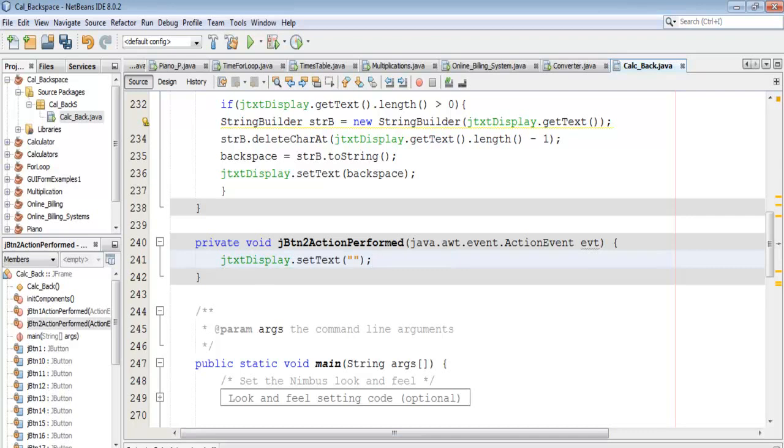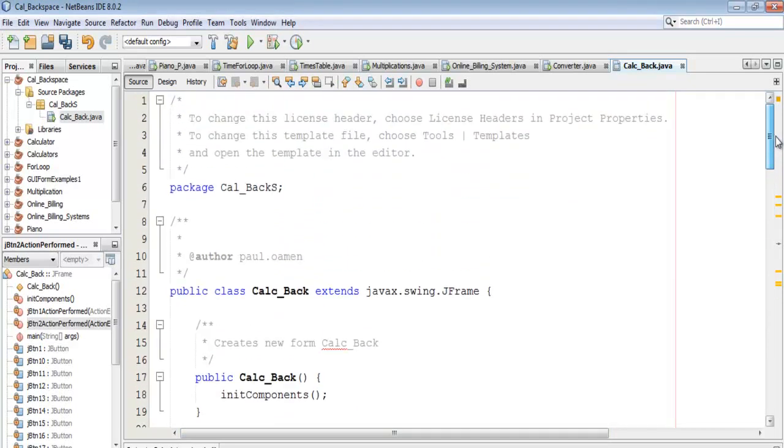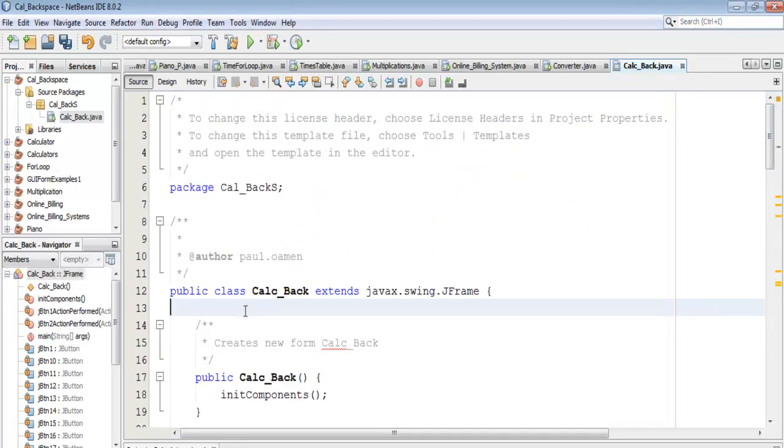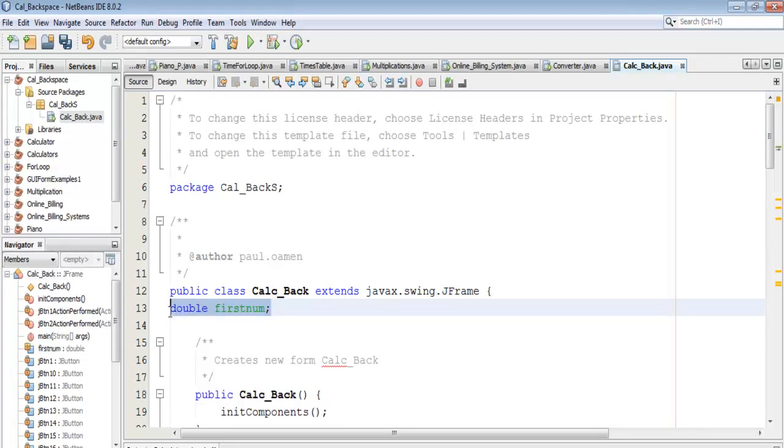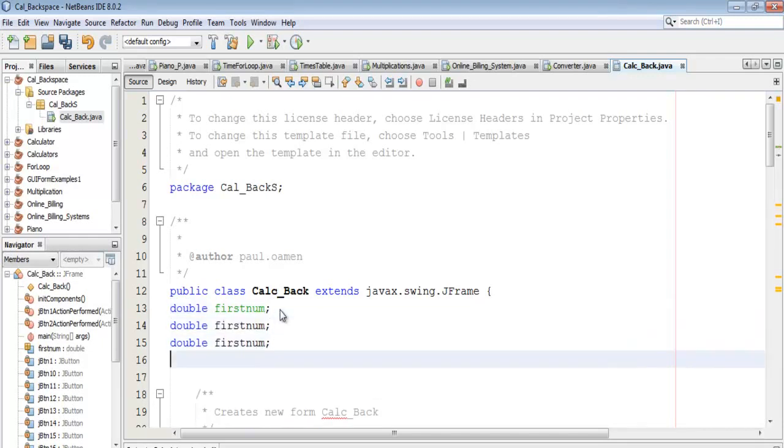The next thing I'll do now is declare the following variables right up here, right underneath the public class. Let's enter double first number, and if you like you can just copy and paste. That will be for the second number and the answer. The last one will just be a string, and this string will be called answer. So that's fine.